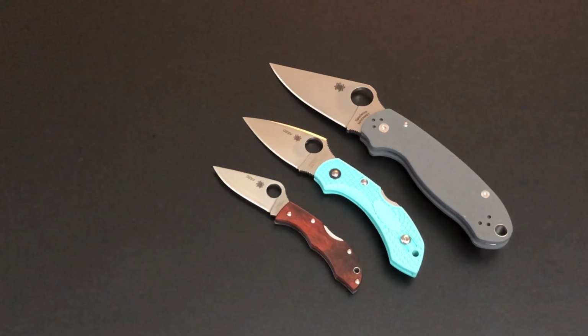But there you have it. Knife of the day, Dragonfly 2 from Spyderco with teal, S30V steel. It's an exclusive from MGE Wholesale, but I think you might be able to see it pop up at shops all around.